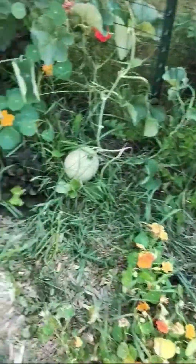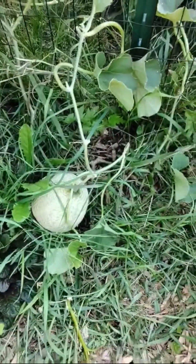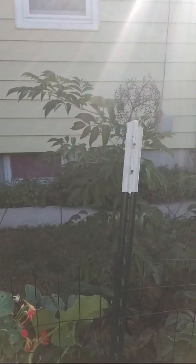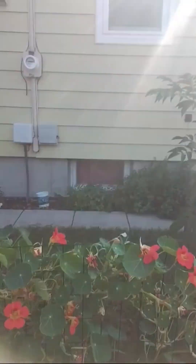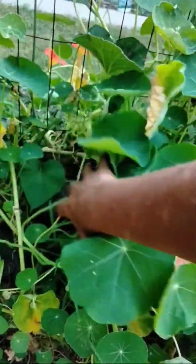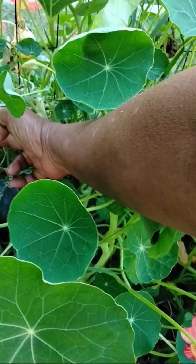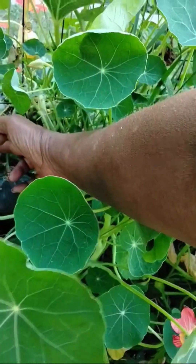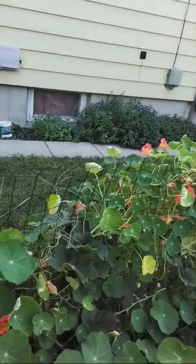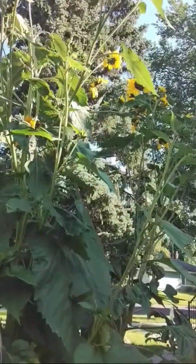I need to deadhead my roses. As you see, my nasturtiums went buck wild. In the back, that's elderberries — full of elderberries, we've got to get them before the birds get them all. Here is another miniature cantaloupe, almost ready. They get from 1 to 4 to 8 pounds — that's a big variation. They're sweet also — they're called Dior, that's another French cantaloupe. Here are my sunflowers which finally, after all the heat, are finally blooming.